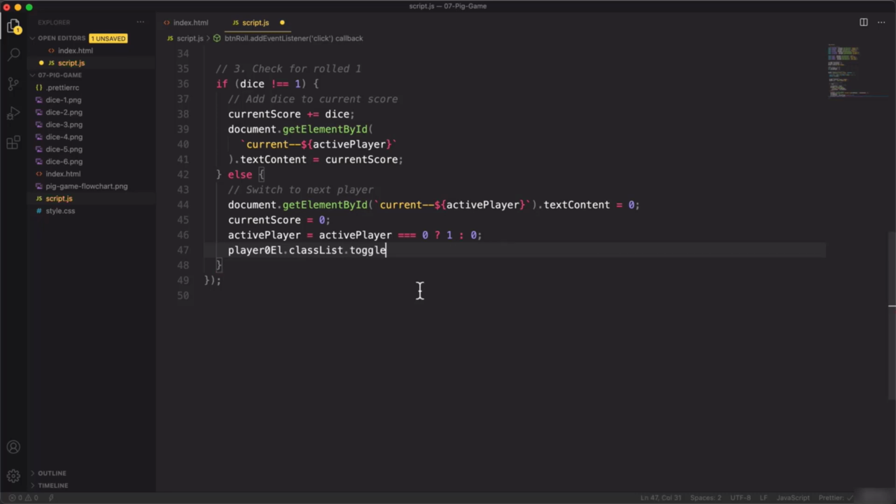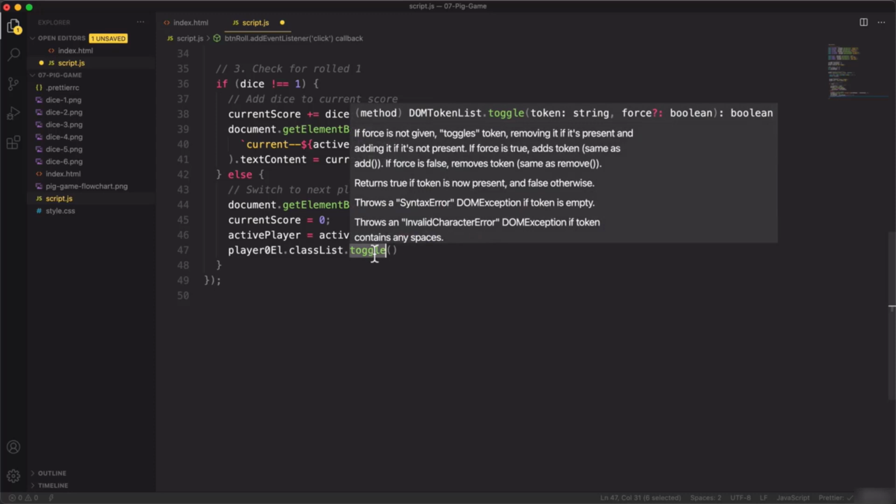We saw the add method, but now I will show you the toggle method. So we will use toggle now. And what toggle will do is that it will add the class if it is not there, and if it is there, it will remove it. Okay? So we could do that manually also by checking if the class is there and only removing it if it is, but using toggle takes that work away from us.